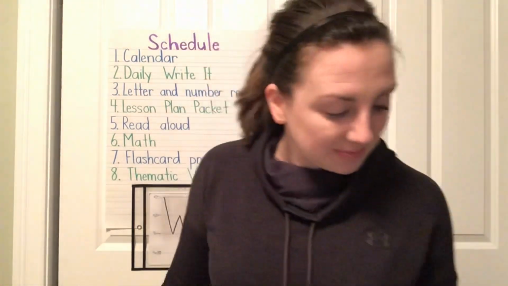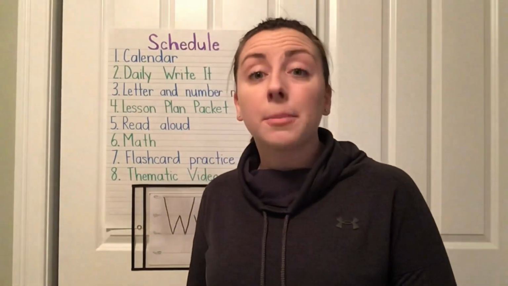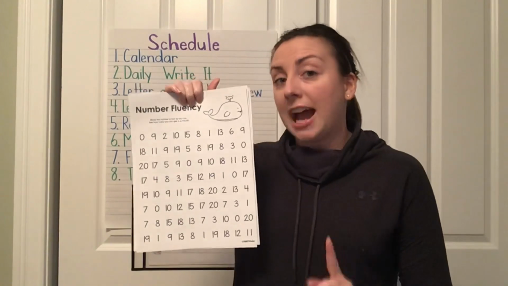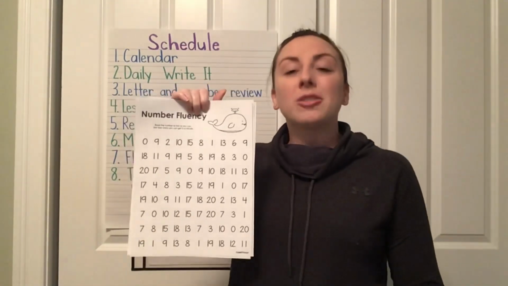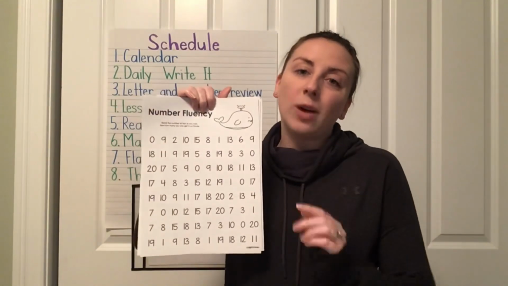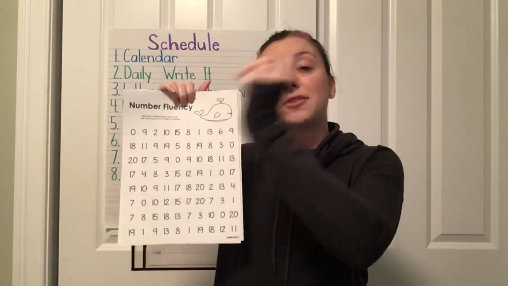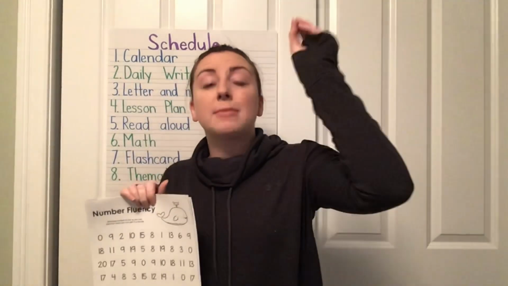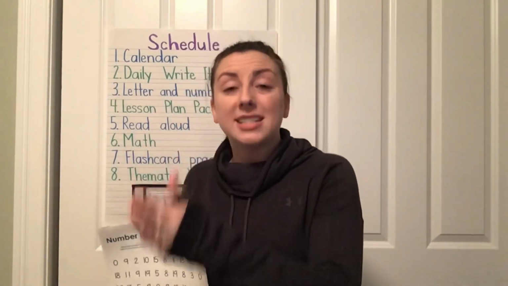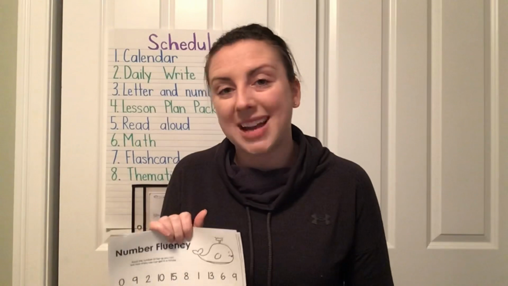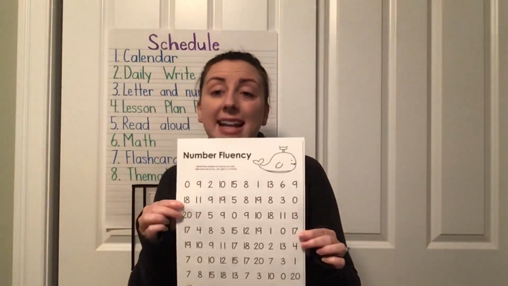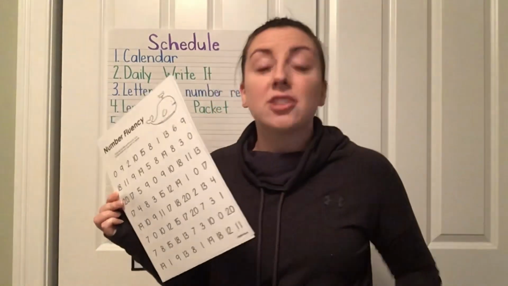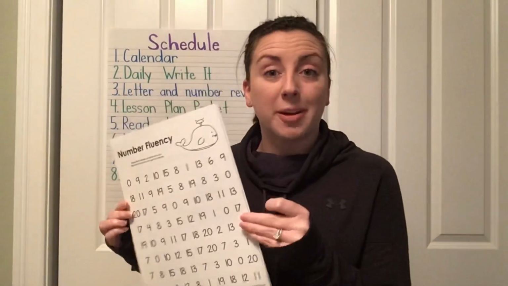When you're done with that, we're going to move on to number fluency. So number fluency, we're doing the same thing. Our family will set the timer for how long? 1 minute. And we're going to see how far we can get in 1 minute. I read and write from left to right. Once I finish one row, I move on to the next row. And then families, if you would make a line to note where they stop, and we'll see if we are getting better as the week progresses. Kiddos, if we miss any, we can ask our family what they are when we are done. And families, if you notice your kiddo missed any, just review them with them after they're finished with their minute.